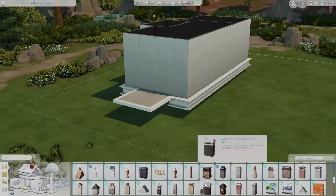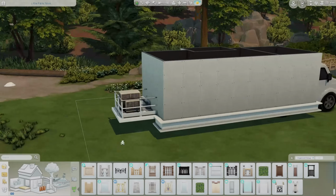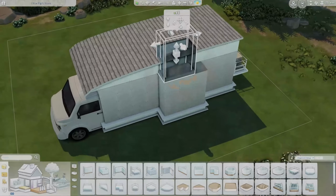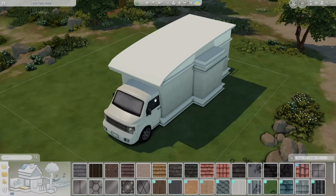But today, we're building for the Plum Generation, which is generation, hold on, 1, 2, 3, 4, 5. Oh my God, we're halfway through. So Plum Generation is Gen 5 for the Not So Berry challenge. And you can probably tell at this point, we're building an RV, which is super fun, like an RV, a camper, whatever you want to call it.